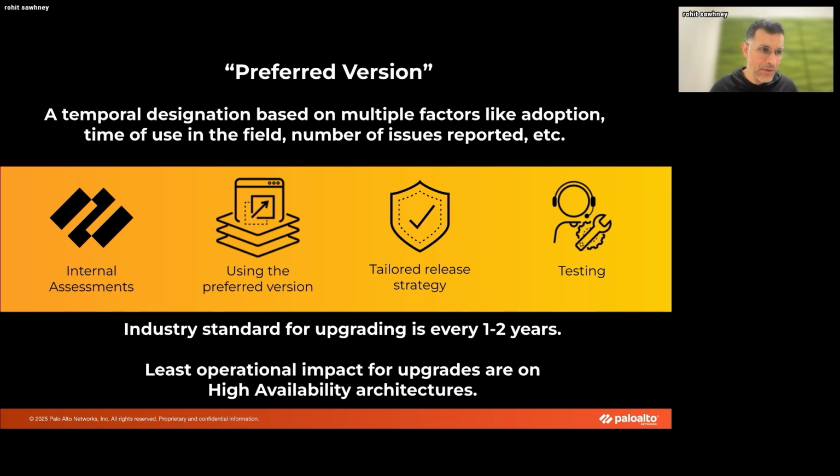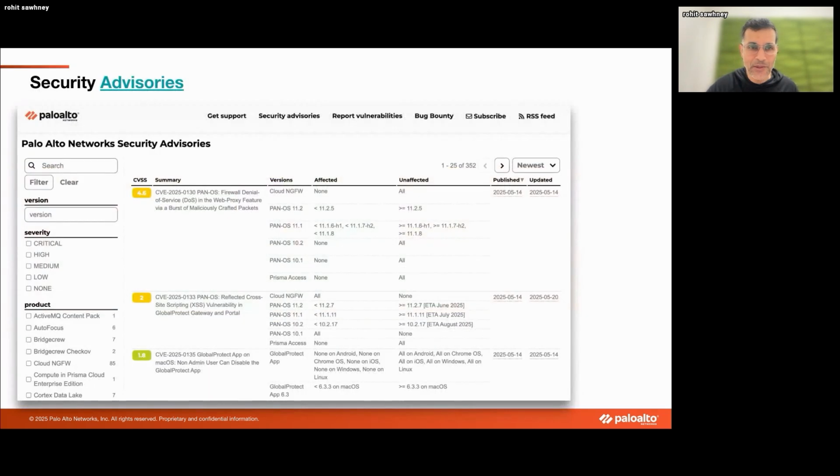The other thing I want to mention, and it'll come up in the next set of slides where I talk about examples, is that as best as possible, we are also trying to evaluate having minimum versions that are guidance. And what I mean by that is that because there are so many releases, we realize it's daunting. And so ultimately, because our releases are cumulative and we're continuing to fix known issues, we are trying our best to get to what we refer to as our tip of throttle. What I mean by that is probably better explained through an example. So let me pause that a second and go through some examples that will make that a bit clearer.